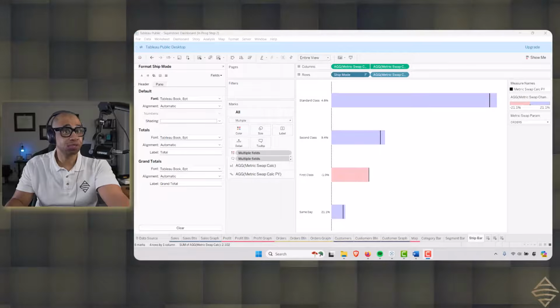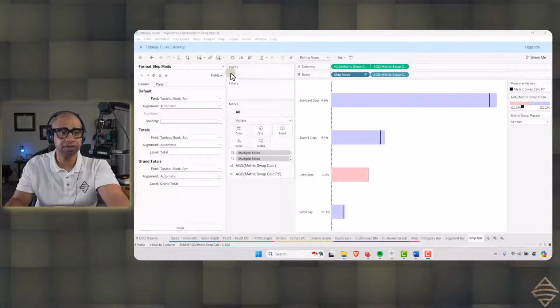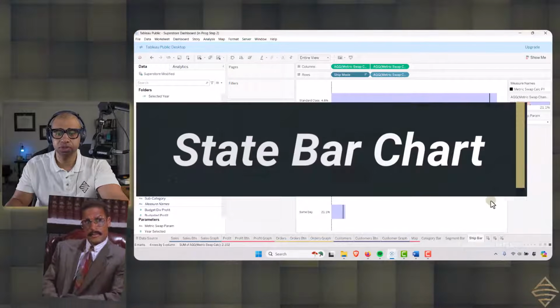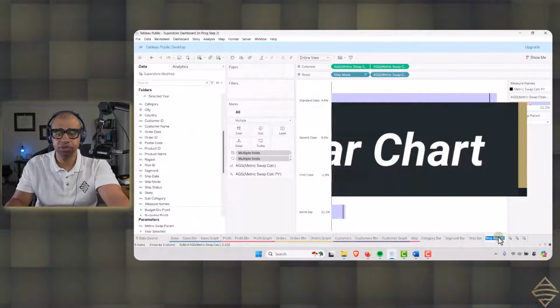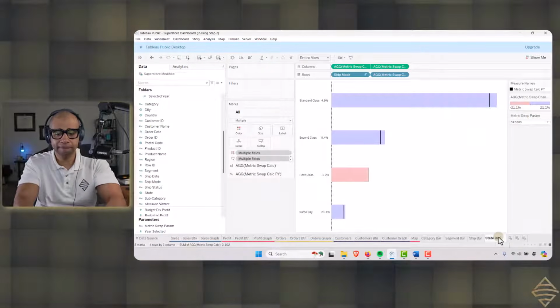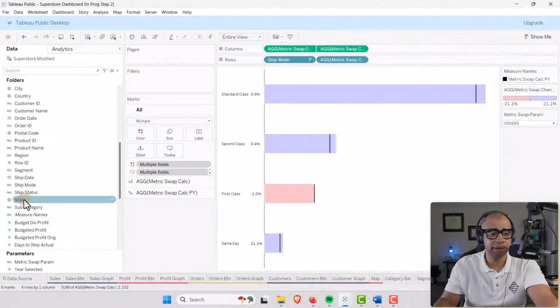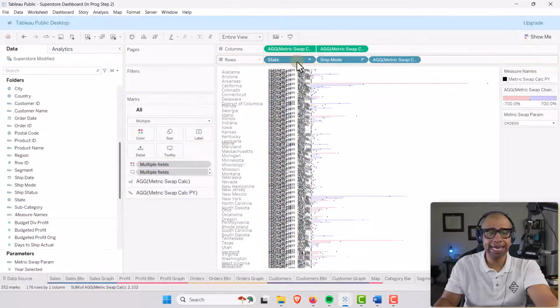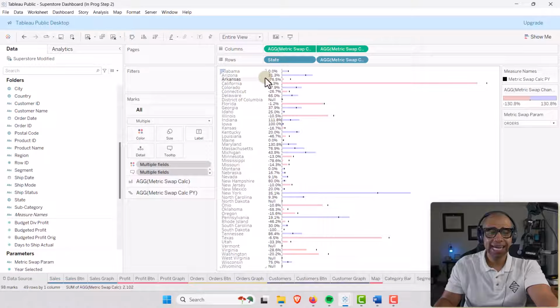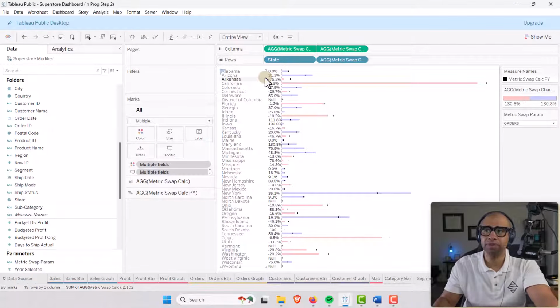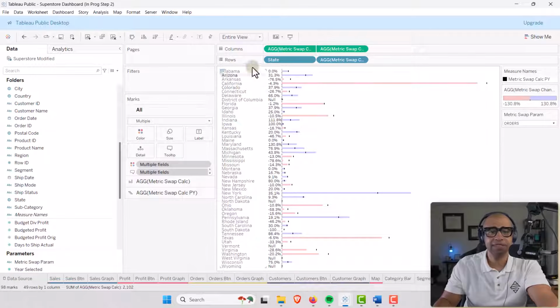Okay, last but not least, we're going to do state bar. State bar for all you lawyers out there. Let's go ahead and duplicate this. And this is going to be state bar, right? And we're going to grab the state and bring that in. And we got a lot of states. We're going to hide that. And don't worry, we're going to do a filter on these to just do kind of like the top 10. But for now, let's go ahead and add the filter right now.